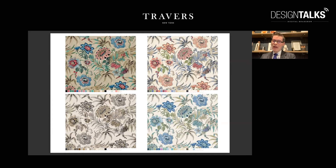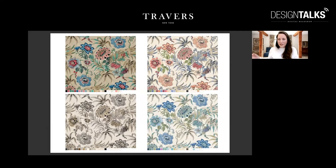For Flora Print, did you use the same ground for each colorway? Yes, the same ground for each colorway. This is on a union — which means a cotton-linen blend. We try to do that for continuity and consistency, so that any given design has all its colorways on the same cloth. But in this collection, each print is on a different cloth. So all the colors for Flora Print, or for Tropica, or for Sanibel, are all printed on the same cloth, but each design is on a different cloth.